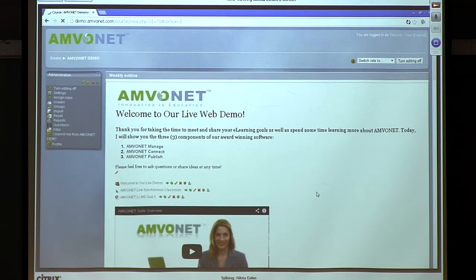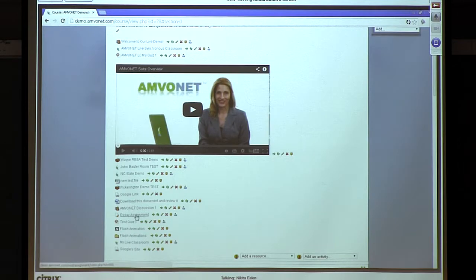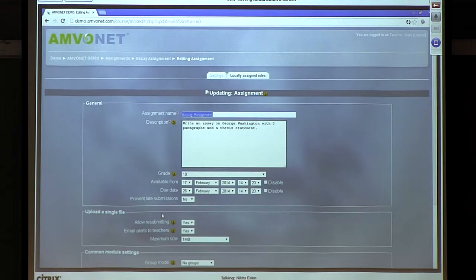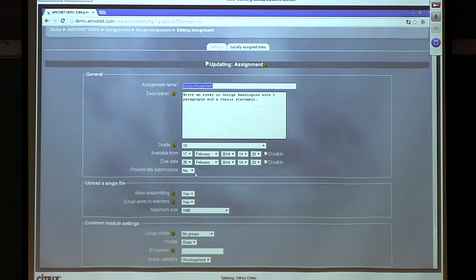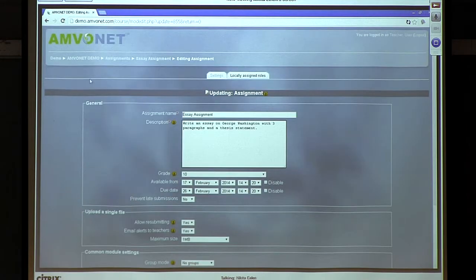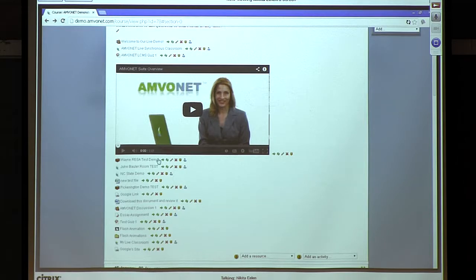For things like assignments, like the essay assignment, you can determine whether it's visible or not. If I update it, for example, there's a particular field that says available from and due date. Yeah, so I got it. Thank you. Sure. So you have that available for some of the things, not for all of them. It's not that way for resources, like a Word document or a PDF, but for anything that the student actually has to submit, like a quiz, an assignment, or a forum, you can determine that through the settings.